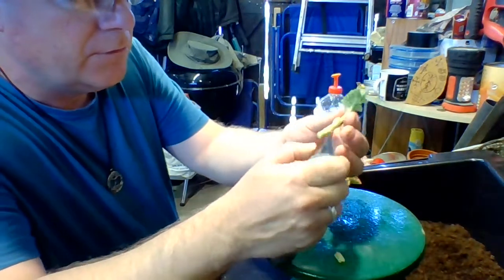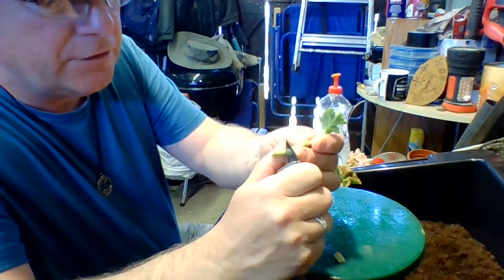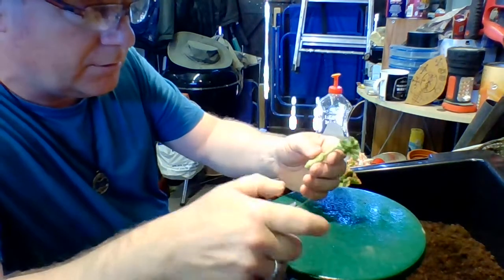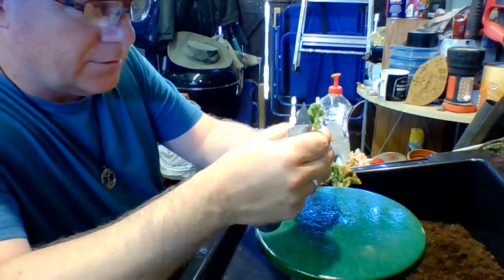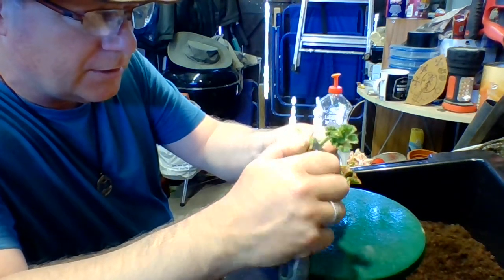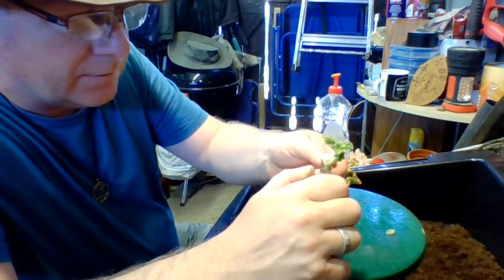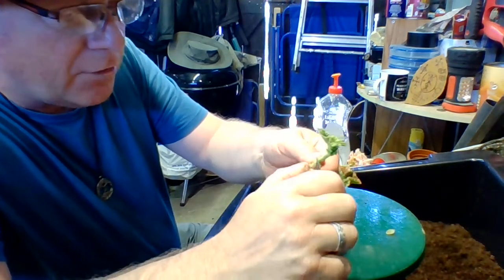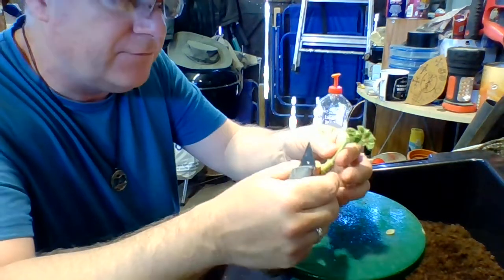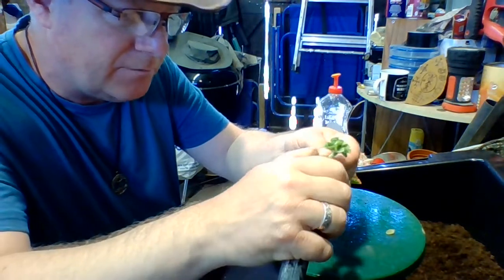So just to underneath the leaf joint there, you can use a bit of wood and score it, but I'm a bit more confident with doing it this way. I can see. So remove these stipules like that. You want it nice and clean. If you take them off, probably 80% of your cuttings will take. If you leave them on, 80% of your cuttings will peg it. They'll just die. So get off as many as you can.